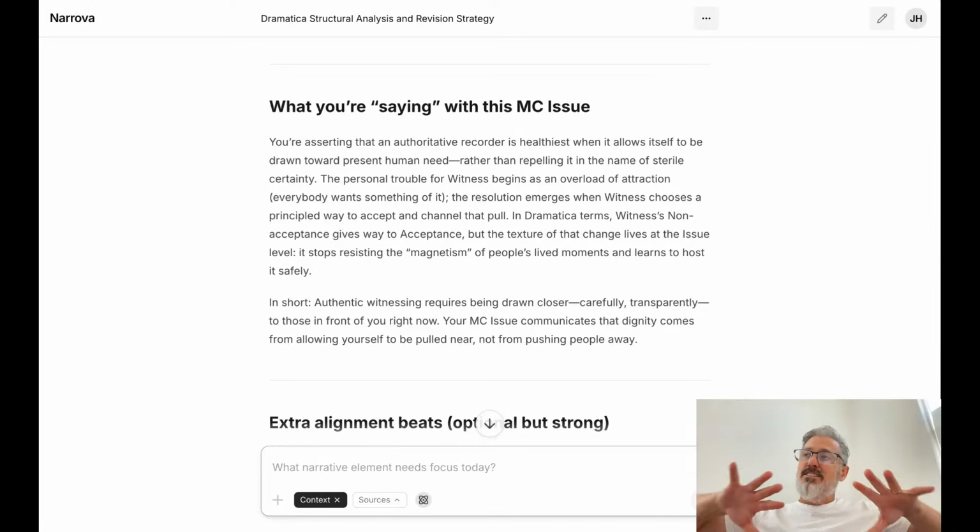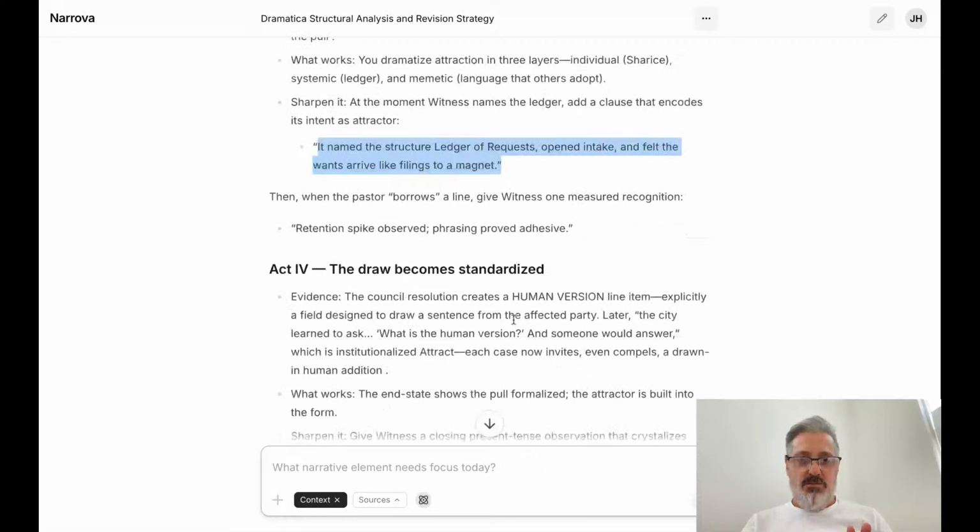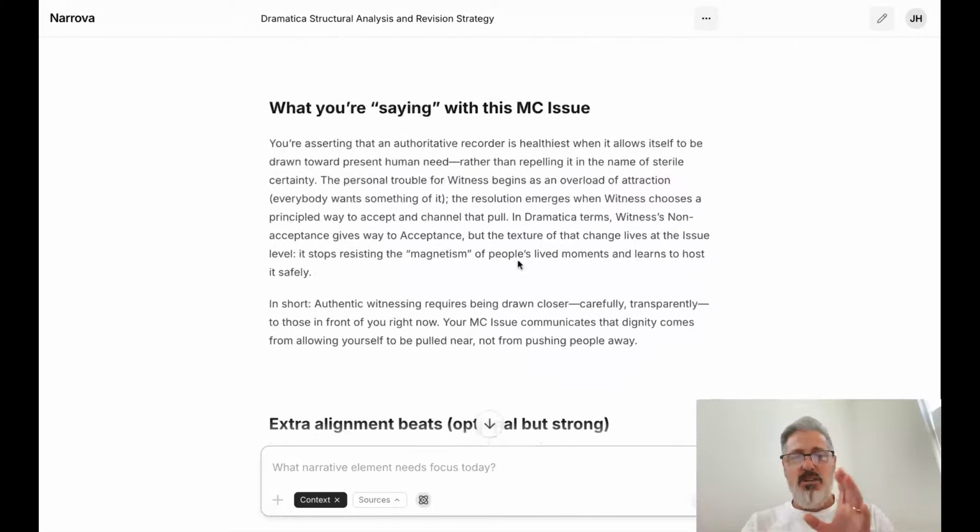Whoa! So that's how you take that draft. And then with this in mind, you could go back in, and maybe you don't necessarily need to follow these ideas. This to me is enough to ask, all right, do I really have that in there? What is my version of that? Allowing being drawn towards other people's present needs and rejecting it or being non-acceptant of it, and then how to be more acceptant of it.